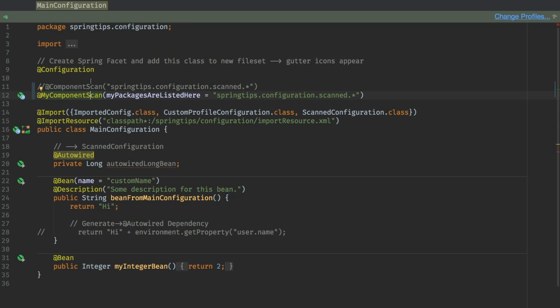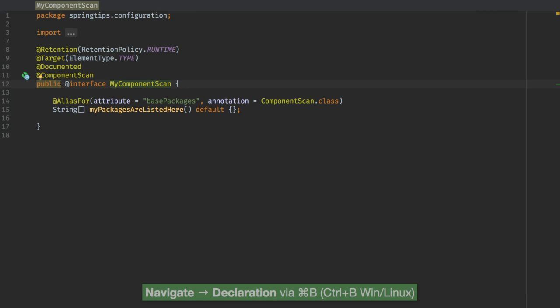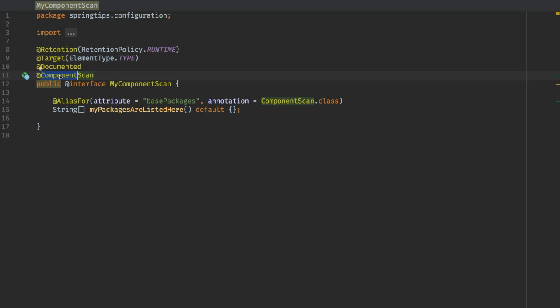Right, so let's take a very quick look into our demonstration annotation. As you can see, we have the add component scan here, so it's recognized as a meta-annotation of the Spring Framework core annotation. And there's a dedicated annotation to also redefine existing attributes, so you can redeclare them and give them a new name. And this annotation also receives code completion support in IntelliJ.